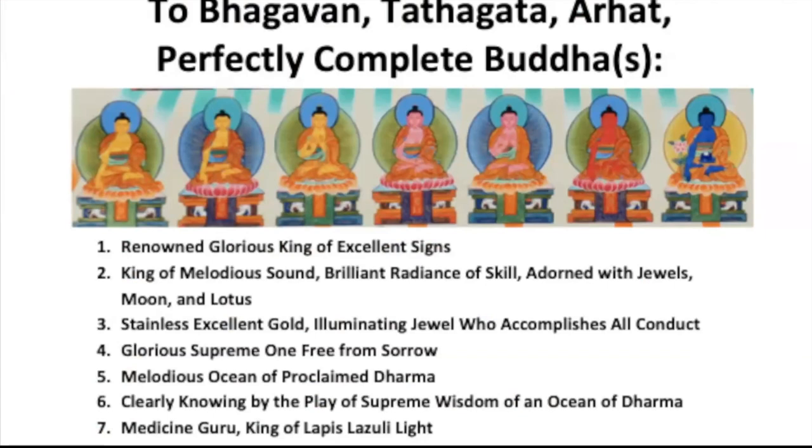To the Bhagavan, Tathagata, arhat, perfectly completed Buddha, stainless, excellent gold, illuminating jewel who accomplishes all conduct, I prostrate. To the Bhagavan, Tathagata, arhat, perfectly completed Buddha, glorious supreme one, free from sorrow, I prostrate. To the Bhagavan, Tathagata, arhat, perfectly completed Buddha, melodious ocean of proclaimed Dharma, I prostrate. To the Bhagavan, Tathagata, arhat, perfectly completed Buddha, clearly knowing by the play of supreme wisdom of an ocean of Dharma, I prostrate. To the Bhagavan, Tathagata, arhat, perfectly completed Buddha, medicine guru, king of lapis lazuli light, I prostrate.